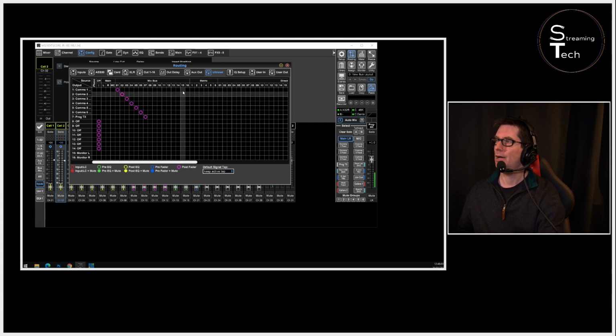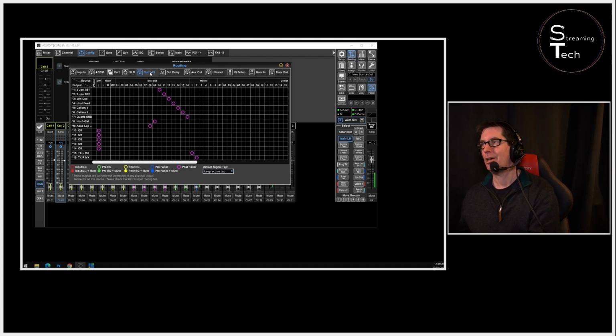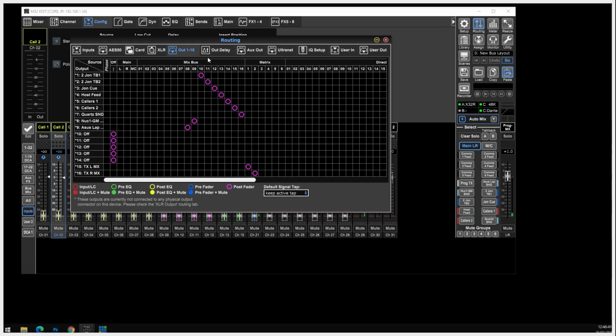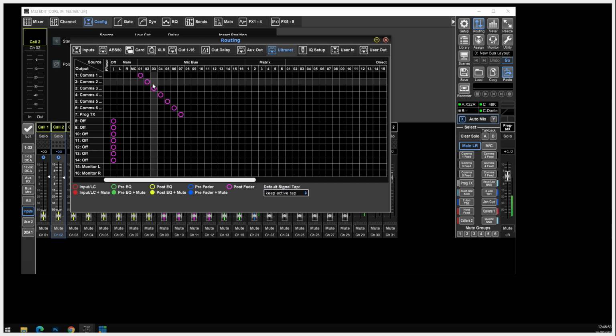The reason I've split them, you'll notice my comms are on the alternate, and my things like talkback and callers and all this sort of stuff, and my main left and right TX are all on these outputs where it says out 1-16. The reason being out 1-16 are the only outputs that you can put delays on. So if you think that you're going to have to delay that output separately somehow for somebody, then that's where you want to put it. Whereas alternate, you have no delay options. So anything on here is going straight out, no delays, and that works perfectly for my comms system. We don't want to delay anything there. There's no need to. So we can send those out without any delay.